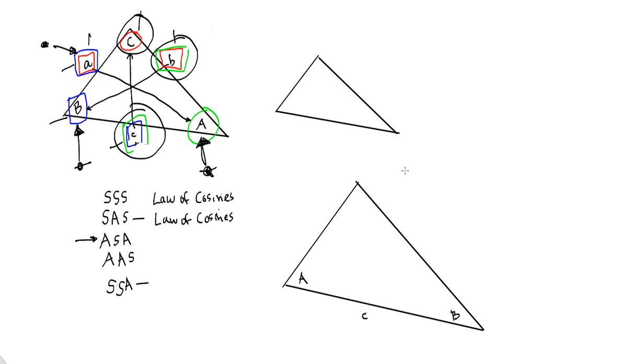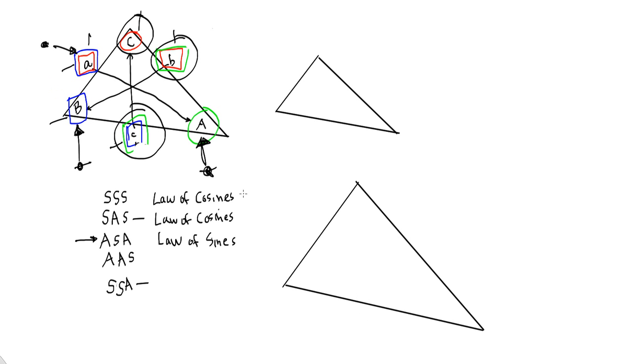But if you look closely at this, I hope you can see that if I know two angles in this triangle, A and B, I can pretty easily find the third angle, can't I? Because I know that three angles add up to 180 degrees. So in effect, even though I have to calculate what that third angle is, I do have an angle along with its opposite side that I can use. So in this case, this is the first one where I can actually use the law of sines. Okay?